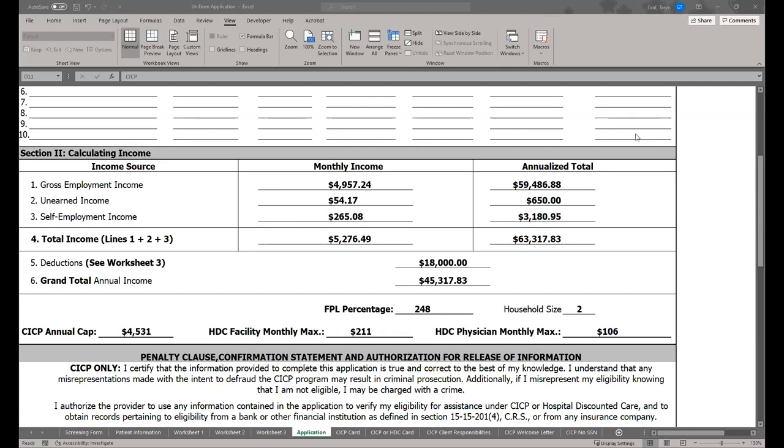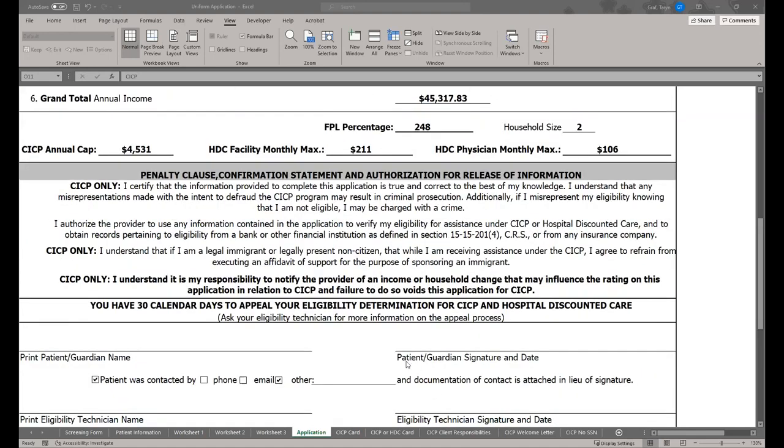Okay, so Taryn, I believe we had a question that came in right after we did break. Just to clarify, the patient and the signature do not need to match if the patient is a minor, correct? Correct, yes. So you would just have the parent or guardian. We have patient or guardian signature and date on the application, which again can be done via email or over the phone, whatever. So it does not have to be the patient, especially if the patient is a minor. Thank you for the clarification.